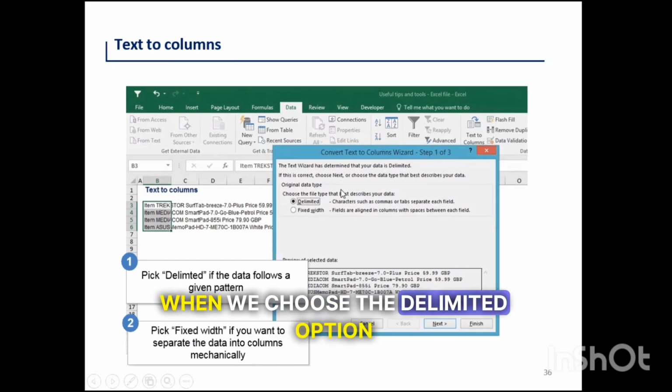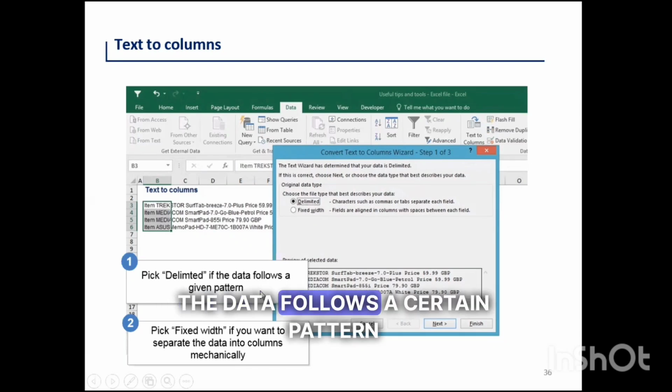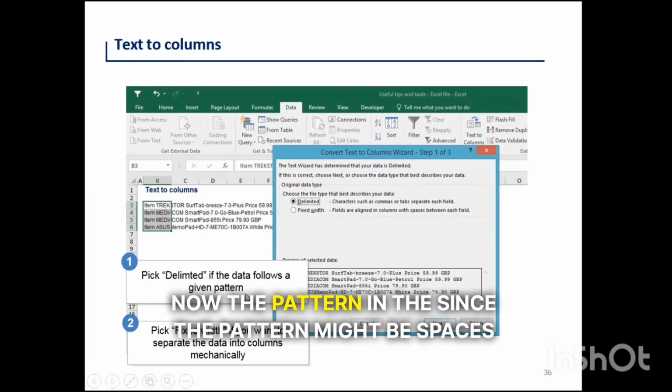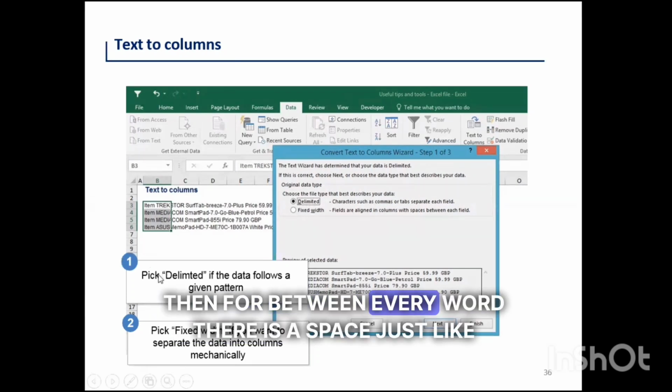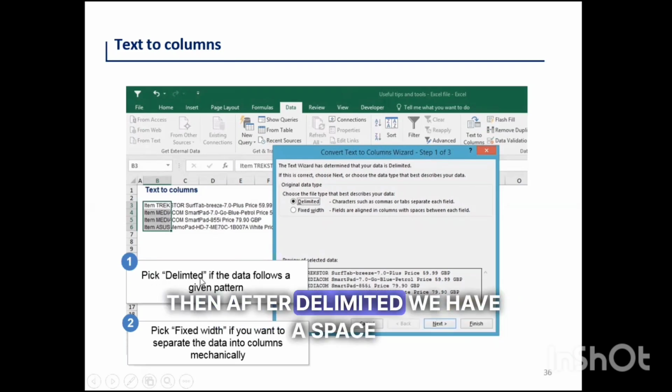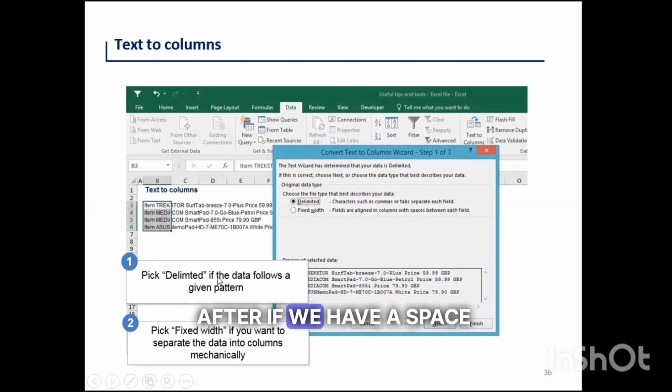Now, what's the difference between these two options? When we choose the delimited option, the data follows a certain pattern. The pattern might be spaces, where between every word there is a space, just like here: after "pick" we have a space, after "delimited" we have a space, after "if" we have a space.